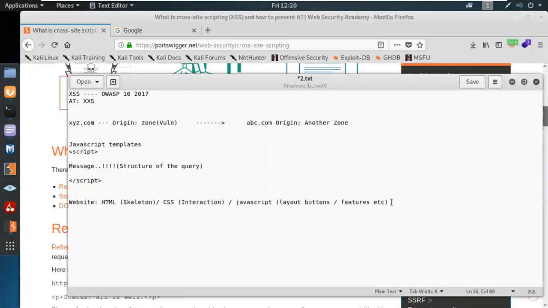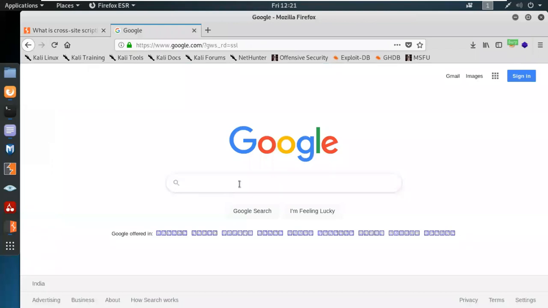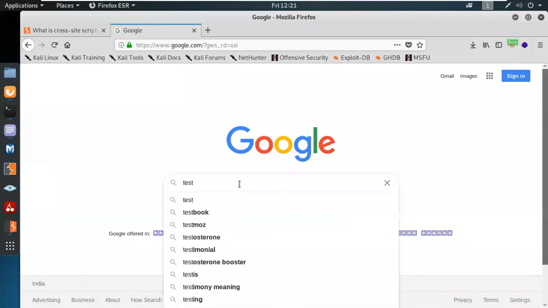What will happen? Let's do script alert document.domain. Let's try this one. Let's take this website.